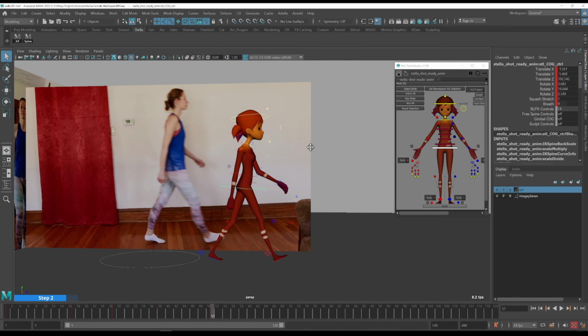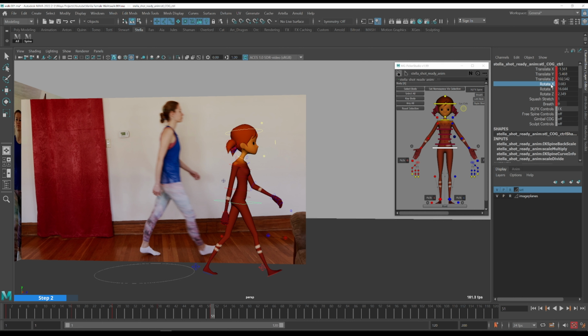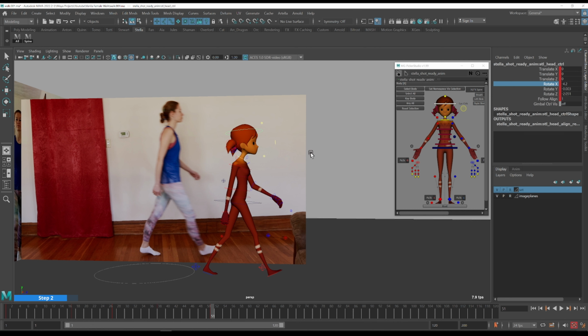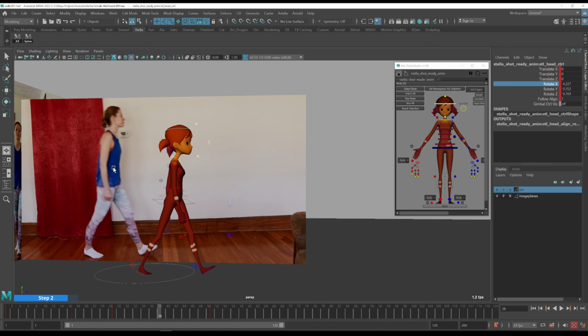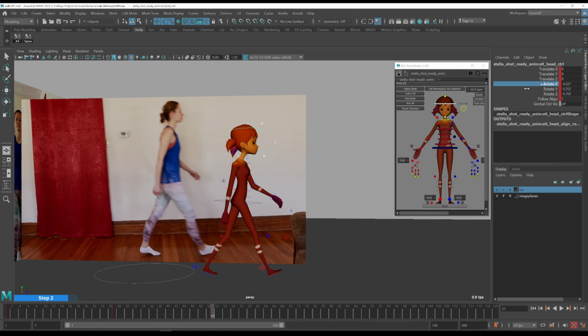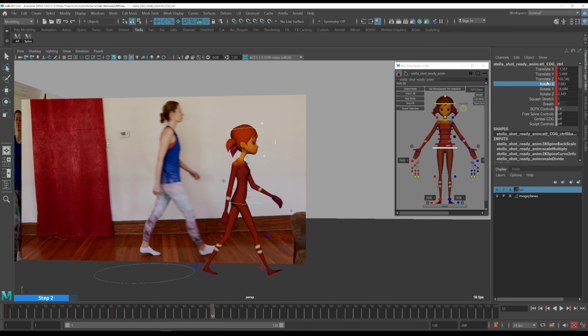Okay, so we have this rotation X in spine, and I'm going to keep it this way for now. You know what, maybe I'm going to bring it a little bit back. Oops. This is the rotation X in spine.